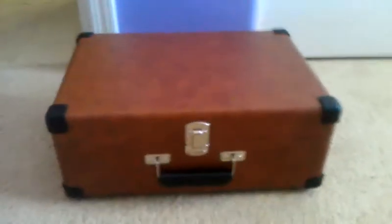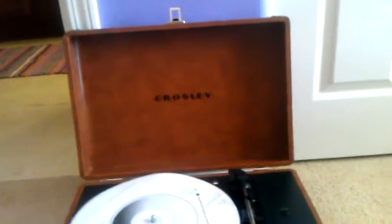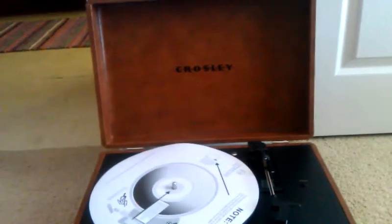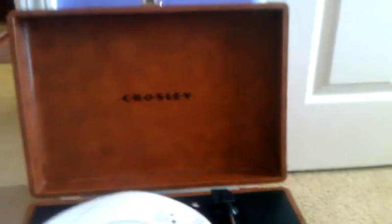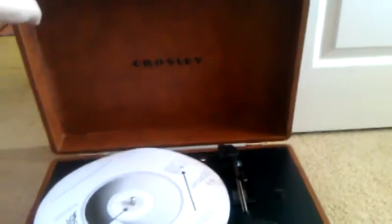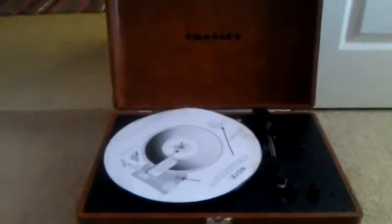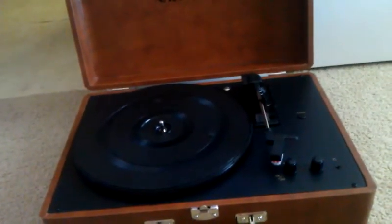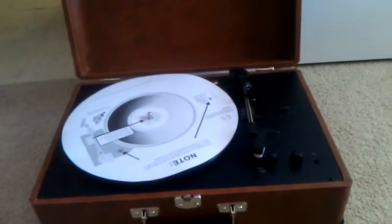So, I have to get a little bit closer. And you open it up. And there we go. The only thing I don't like about it is that the top part comes off all the way. And it's just really weird. I figured you could put it all the way back so that it's just laying flat like that, or it could stay at a right angle. Yeah, so, I mean, it's pretty much a normal record player. I'm not gonna go much into it, I guess. So, that's, yeah, a record player.